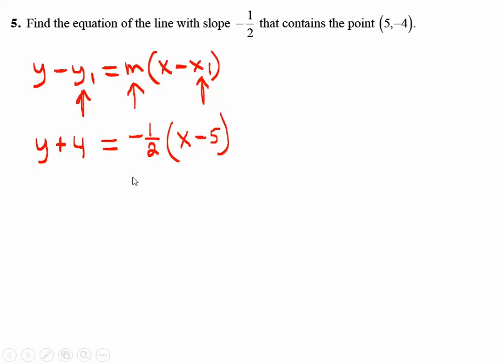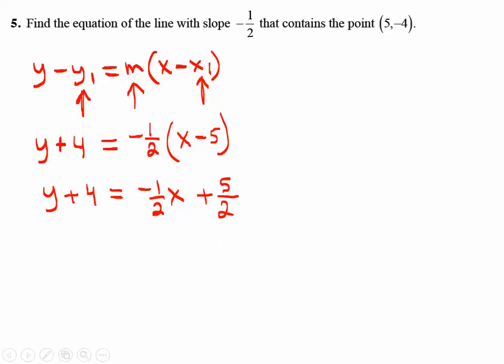But normally what happens here is we want to solve it for y. So we're always going to do 2 steps to solve it. Distribute the slope. -1/2 times x, -1/2 x. Negative times a negative is a positive. 1/2 times 5. Michael, is that good right there? Technically, we could make this 5 into a 5/1, so it's a 1 and a 5 multiplying together, and a 2 and a 1, so 5/2.